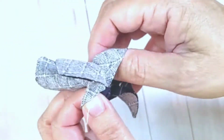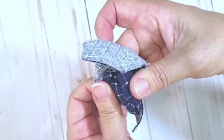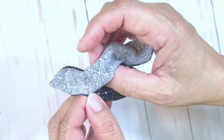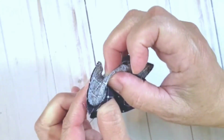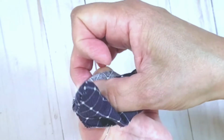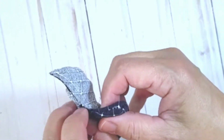Now it's time to turn. Stick your thumb all the way into the top and turn using your pointer finger. There you go. Now you have 2 more corners to turn. The easiest way is to make an opening for your thumb. Stick your thumb in, placing your pointer finger right behind your thumb, and as you turn, you push with your pointer finger. Do that on the opposite side as well.